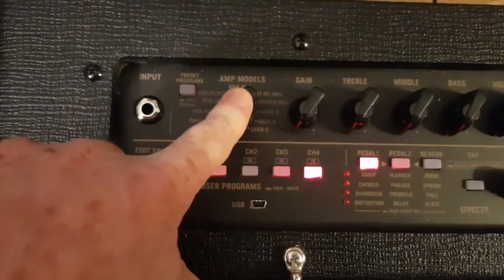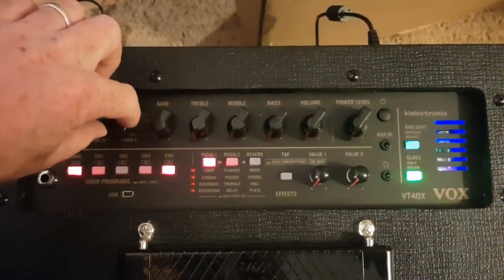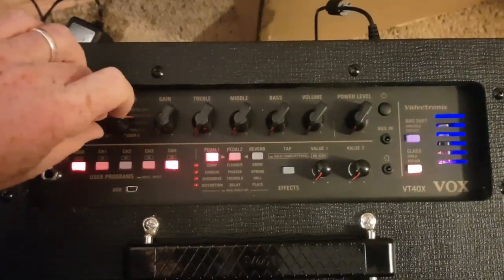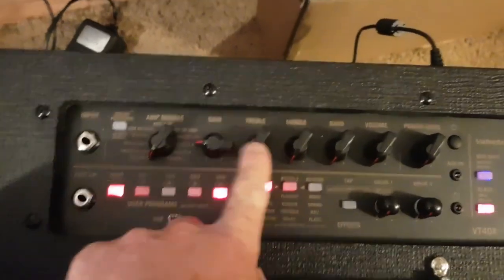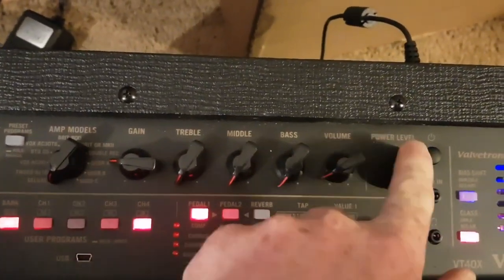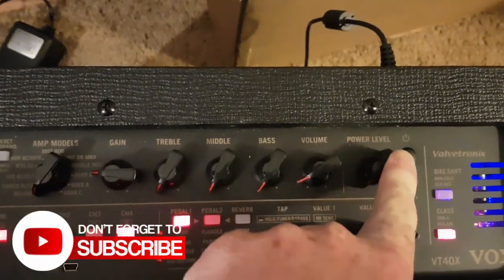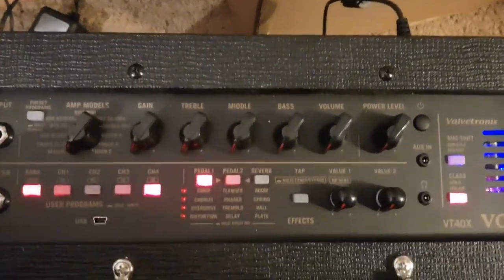So here you got your different amp modes. When I turn this wheel, that all changes on the right. See the bias and everything? So depending on what amp it is, that's clever. I like that. And then you got the gain and a tone stack and a master volume and a power level as well. So that's like an attenuator. That's really cool. So you can get really good tones at a low volume.